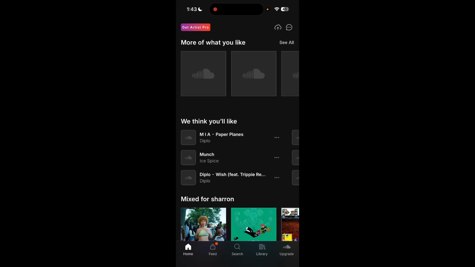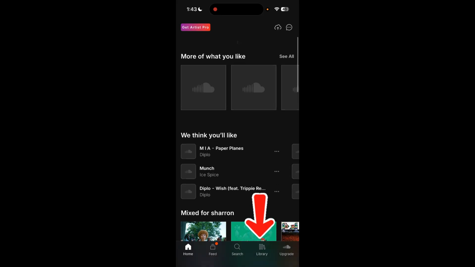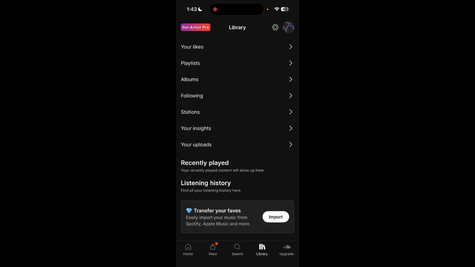You can understand this home screen. Over here at the bottom you can find an option for the feed, which has suggested tracks based on your taste, and we can also find the search tab. You can find songs, artists or podcasts. Beside it under library you will find liked songs, playlists and downloads, and beside it under your library you can also find your profile, your account settings and the upload option as well.